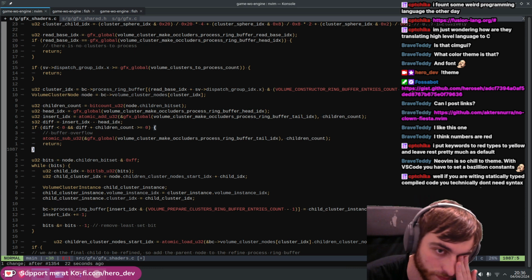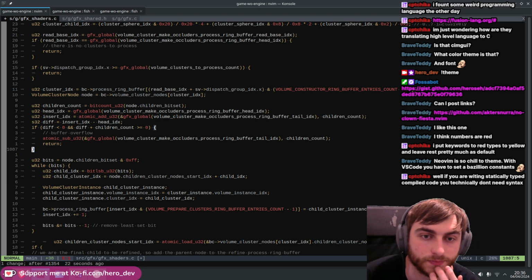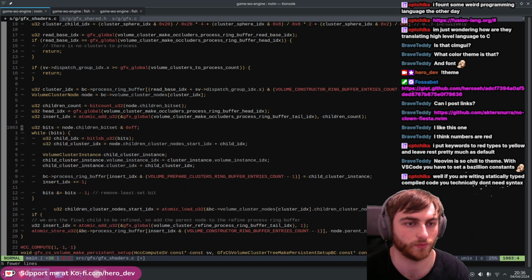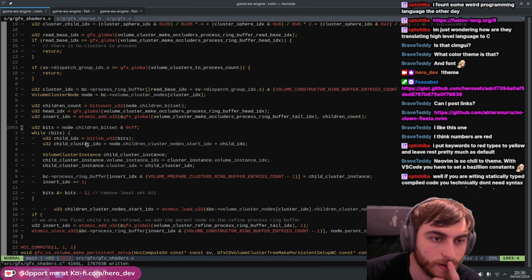Oh shoot. Oh yeah, it's never going to overflow that. We know that for sure, because we've got a big enough ring buffer in this case.